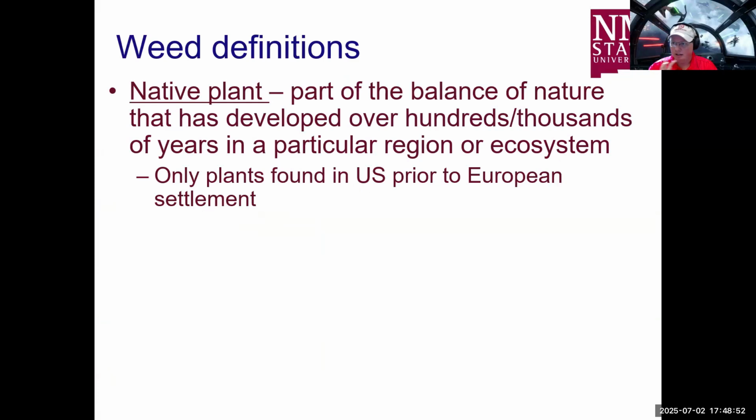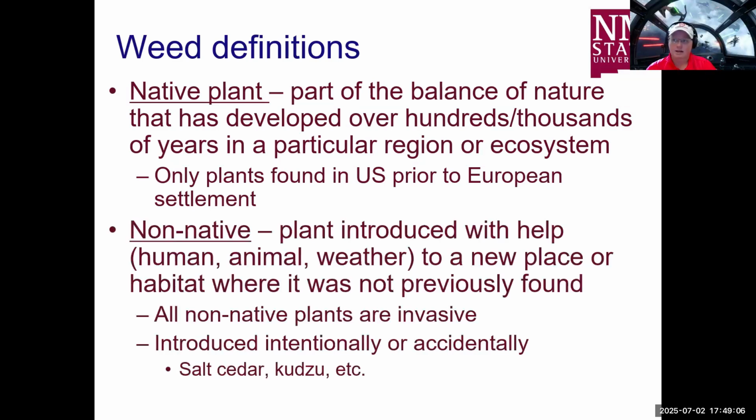So that's where a little bit of that confusion comes from: just because it's a native plant doesn't automatically mean it's native to the entirety of the United States. It may be native to only a few states or the entire Southwest. So there's a little bit of a caveat within that definition as well. In contrast, a non-native plant is a plant that was not here originally. It was introduced in some way, either on a local scale or on a continental scale, which we'll talk about when we get to our next definition.